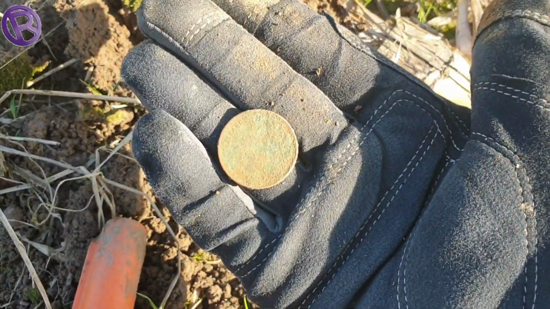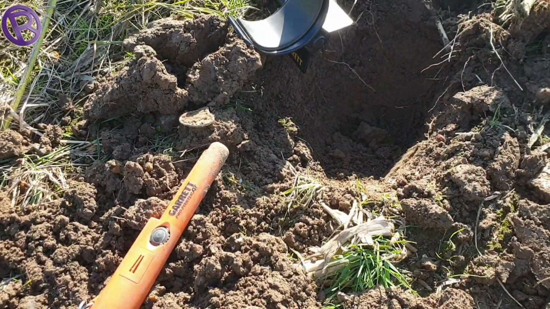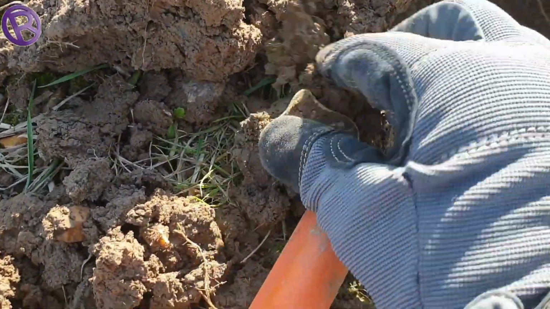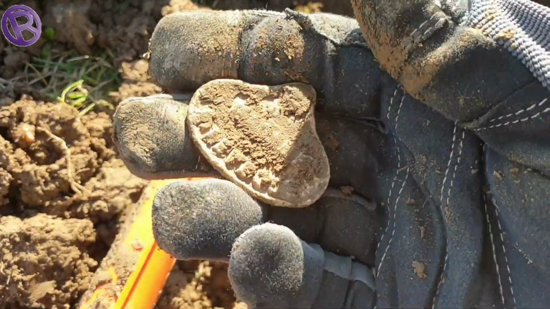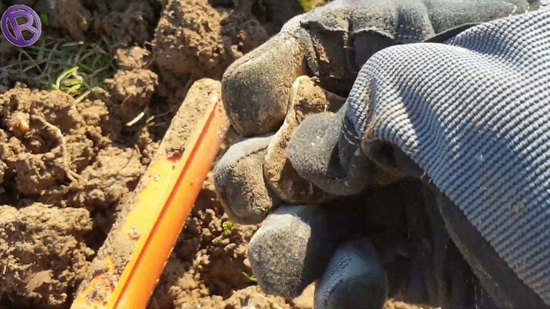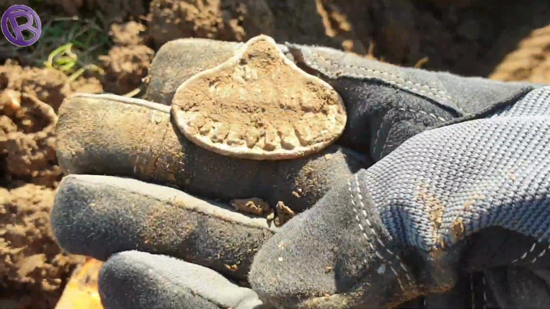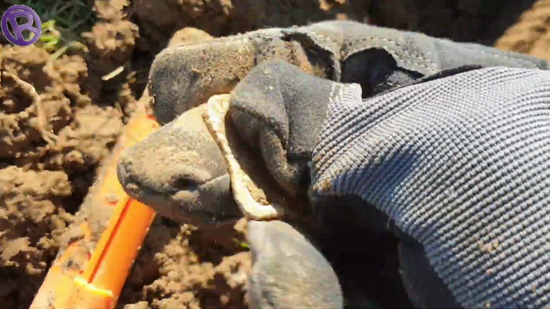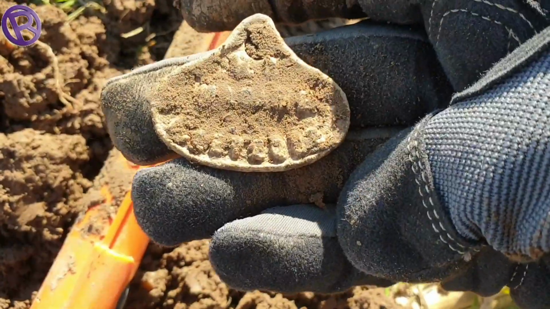Right, let's carry on. This one was pretty deep. As you see there, the numbers were jumping all over the place like crazy. It's pretty deep, but check this out. I think it's some sort of old dog tag or something, or cow tag. Definitely lead. Definitely something lead. It's got something written on the front there.